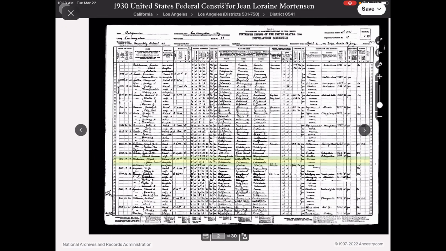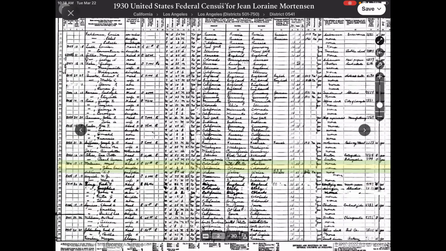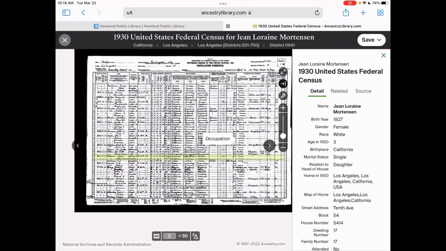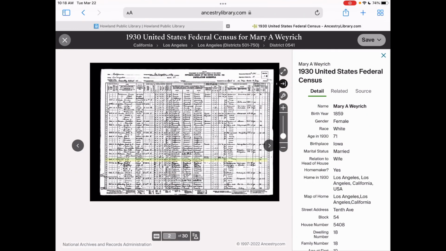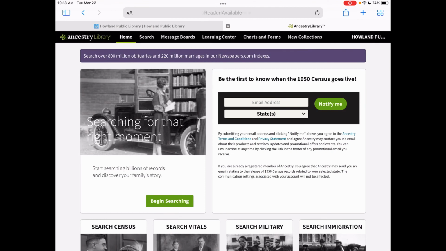and move around to see different parts of the record. And if I want to save the record as well, they have an awesome feature. This button right here, you can save image home or save to this computer so that you get kind of a more permanent record that you can download or email to yourself. And this is a great feature because you can begin to build your family history portfolio in this way. So that's really amazing. Alright, so those are the basics.